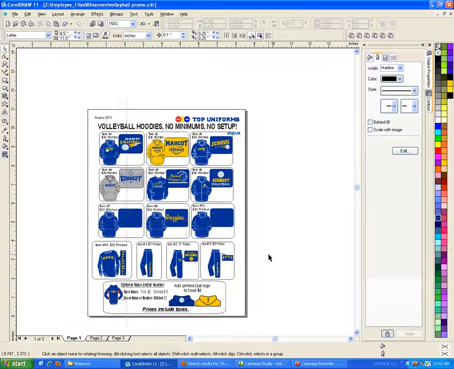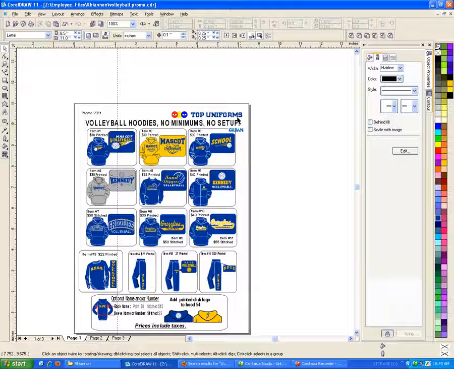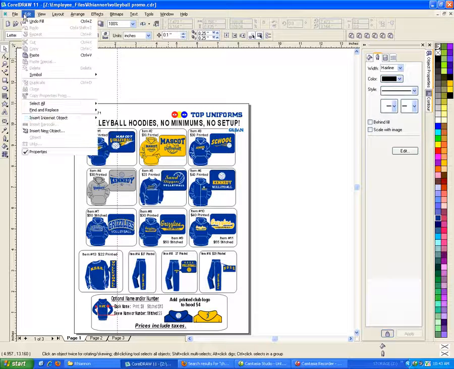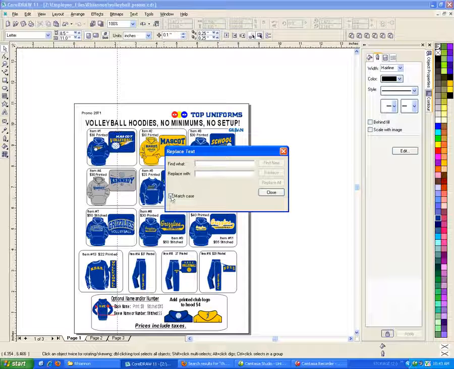We also have to fix up the order form so that the mascots and school names are the same throughout. So I'm thinking it's Kennedy as a school and Grizzlies as the mascot. So now we're going to go to our Edit, Find and replace text. Once again, match case. Type in mascot in uppercase and Grizzlies in uppercase.